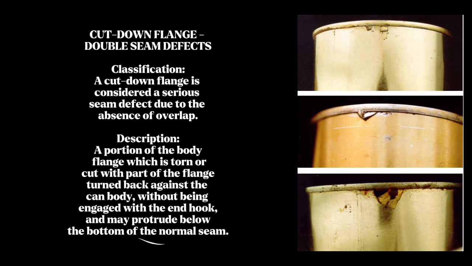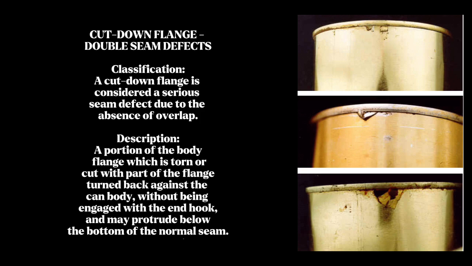The cut portion may protrude below the normal seam. In more severe cases, this can create a hole in the can body just below the double seam, leading to leakage risk. A specific form of this defect, called the index fault, is found on reformed cans and is characterized by a tear in the flange about 10 to 15 mm from the reform ridge, caused by flange damage during the reforming process. The common source of this is flange damage during handling of open top cans.